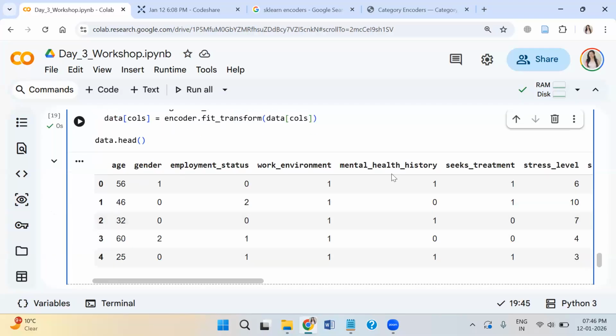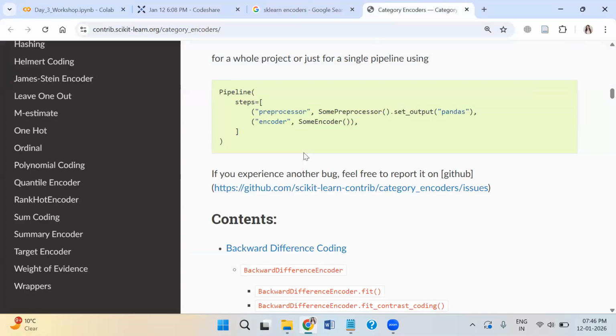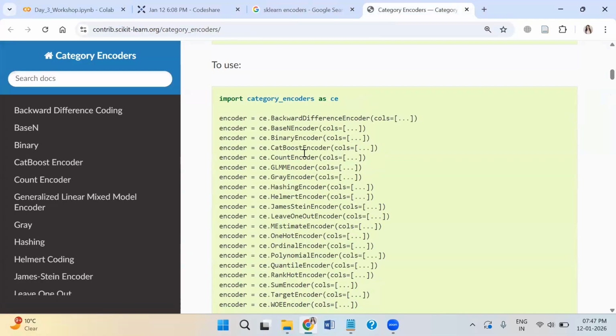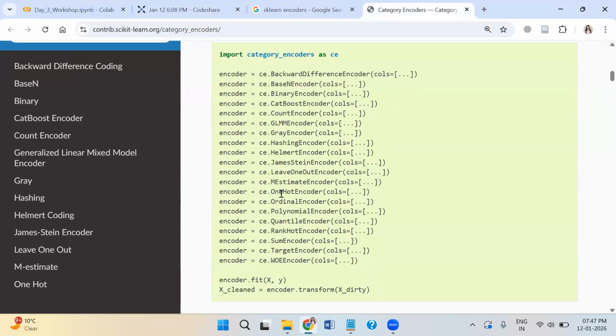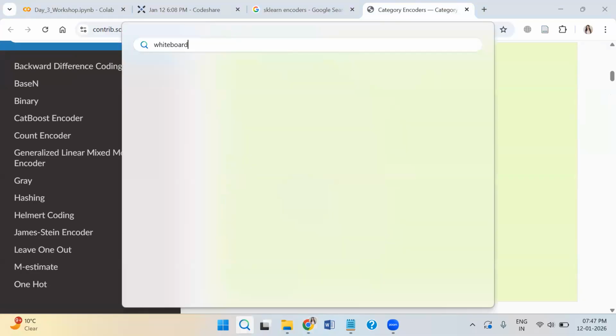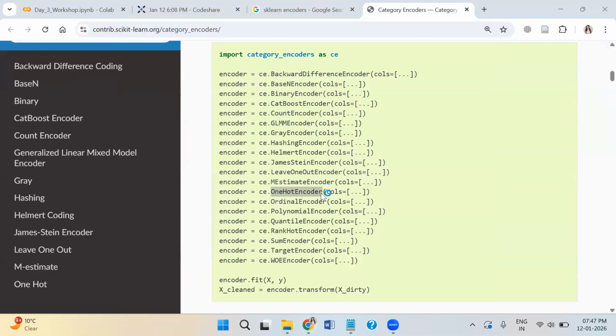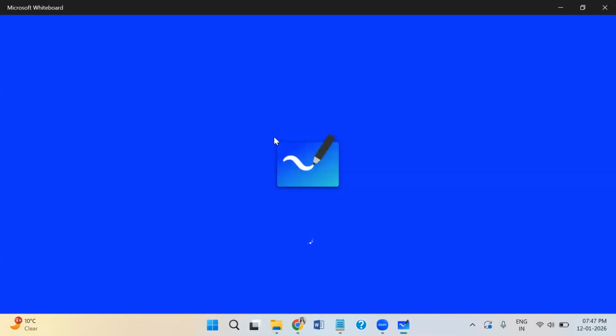Okay, I gave that reason in the beginning to you, that there are multiple ways to handle this. There are so many different types of encoders that you have, and each one of them has a different functionality. For example, there is one popular one, the one hot encoder. This gives you a new style ranking. I'll just show that on a whiteboard quickly for an easy understanding. Each encoder works in a different manner. You cannot say that each one of them is similar. You just choose based on your requirement.